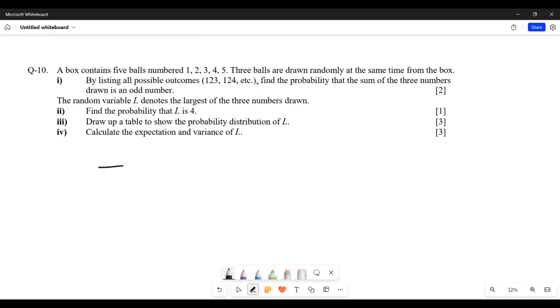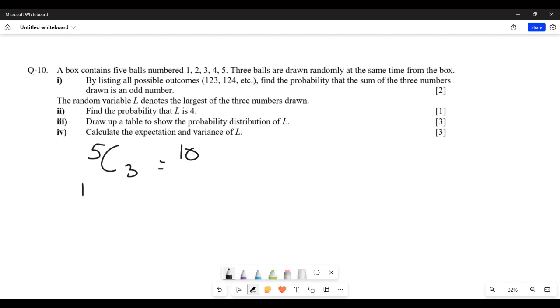So there are 3 balls that have to be chosen. For the first ball, we have 5 contenders, then 4 contenders, and then बल्कि 5C3 होगा, because this is selection, not arrangement. So 5C3 would be equal to 10. So there would be a total of 10 possible outcomes. So now let's list down those outcomes.